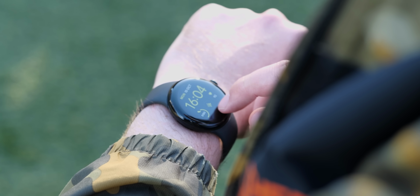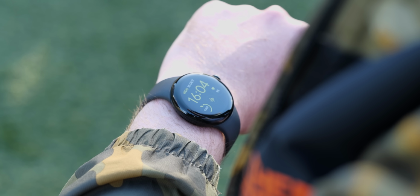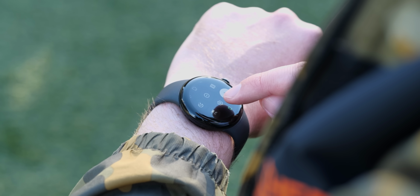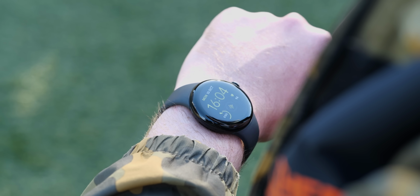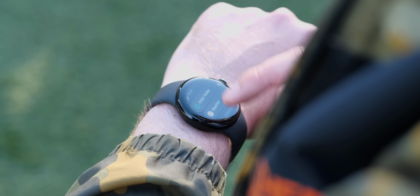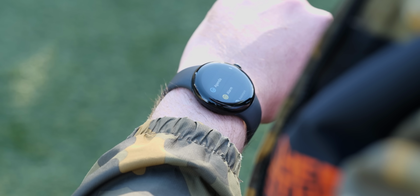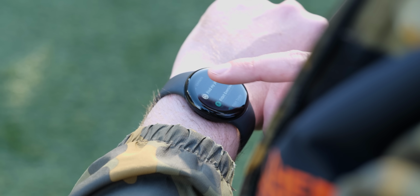One of the biggest upgrades in terms of usability on Wear OS 3 though is with multitasking, where the older versions forced you to go to the watch face and then the app drawer, then to the apps that you want to use every single time. Wear OS 3 has a recent apps menu that shows you your most recently used applications. You can double click that top button on the Pixel Watch to quickly swap back and forth between applications, or click once to see a list of recently used apps. It's a huge upgrade to the overall experience, and it's one that makes us want to use more apps on the Play Store, not that it's littered with a vast array of options.